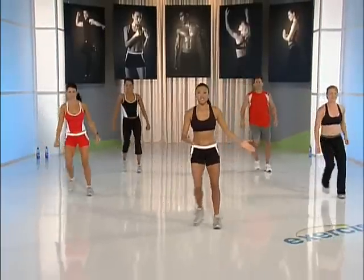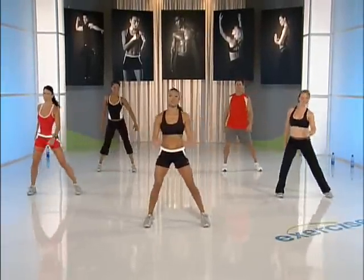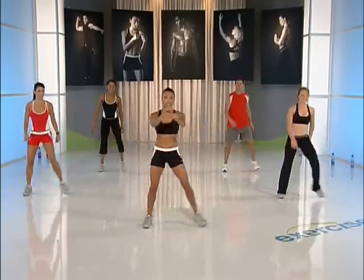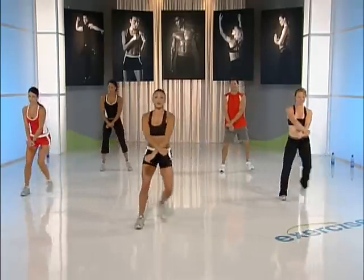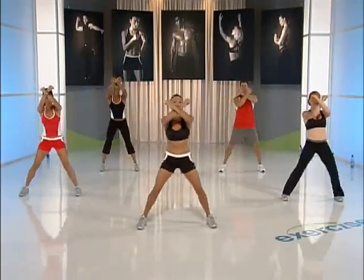Moving on. Let's step touch right and left. Here we go. So if you want to take big steps, go for it. Small steps, good for me. All right? So modify the moves anytime you need to. We're going to cross the arms in front and cross the arms below. Tempo. Ready, guys? Here we go. Big and down. Up. So this is what you call a double block. Ready? 4 more times. So I want to see strong moves.